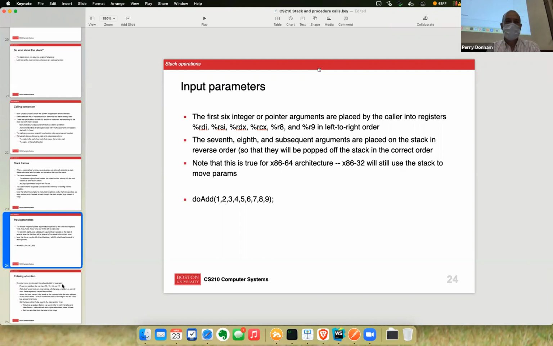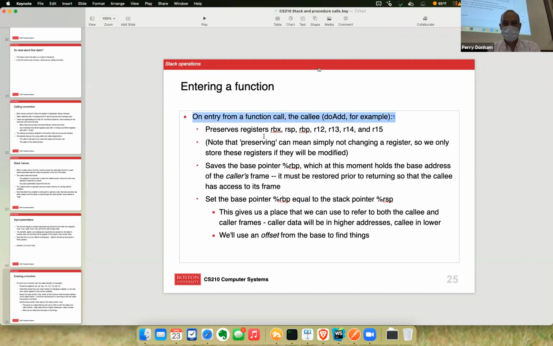All right, so I'm going to enter a function. So this is just after the function call. Nothing else has happened. On entry, the very first thing it does is it has to preserve these 7 registers. This is part of the ABI. So the application binary interface says the callee must preserve these 7 registers on a 64-bit machine: RBX, RSP, RBP, and R12 through R15. If you're not going to use those registers, you don't have to touch them because they're not going to change. If there's a value in RBX, for example, it's just sitting there. I do all my work over here and then I return. It hasn't changed. I don't need to do anything to preserve it. I preserved it by not using the register, so I don't have to worry about that. So preserve these 7 registers if necessary.